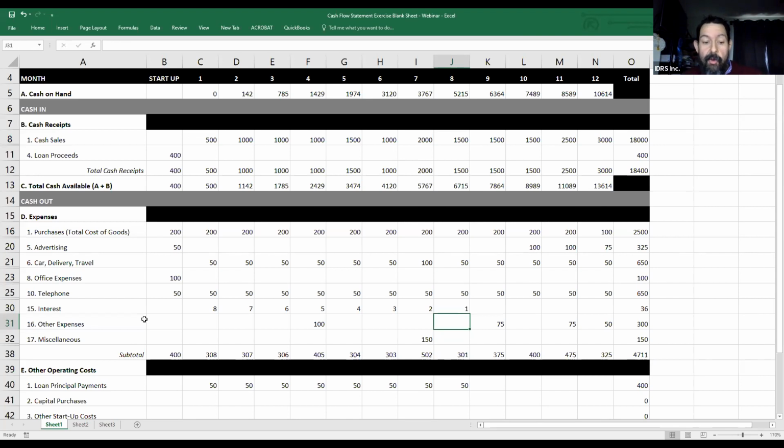A couple things before we leave this budget that I just wanted to alert you to. One of the things that you might do is, on purchases, we have $200 a month. That's our cost of goods sold. What we might want to do to make sure that we're going to be profitable is to put a cushion around some of these numbers. Maybe I'm going to spend $300 because some of the materials that I use are going to be wasted. Some of these I'm going to give away to friends.